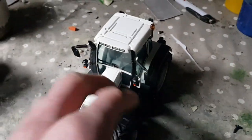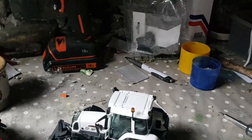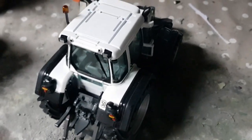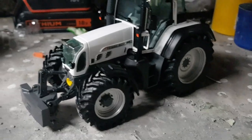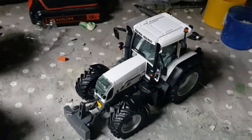I really like these Fendts and this one might be a bit of a challenge. I'm going to take off the wheels — there's only one screw underneath. I want to take off the cab as the side pillars and mud guards need to be resprayed. It'll be hard to get in underneath the linkage, so it might be worth stripping it off. It's kind of good I'm doing black — if a bit of overspray goes somewhere, it won't be that noticeable. I plan on leaving the wheels silver, but I'll see how it looks and may respray them red.